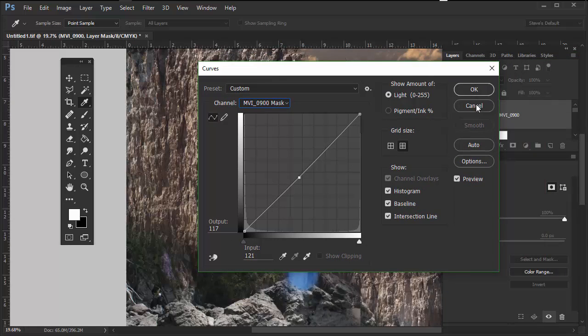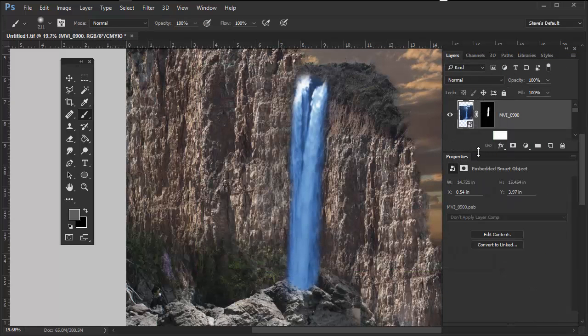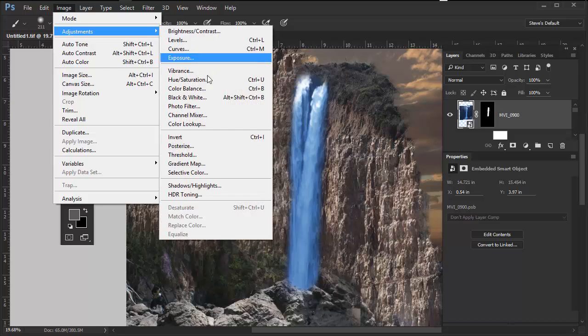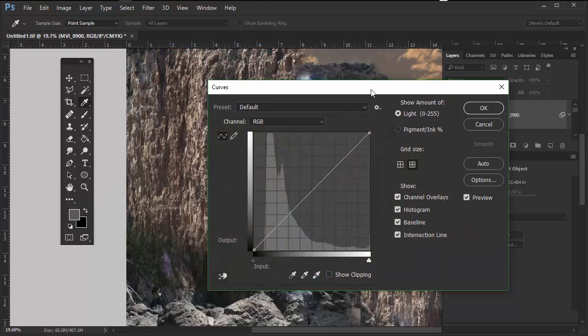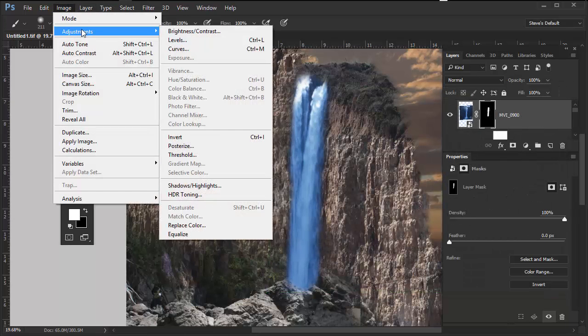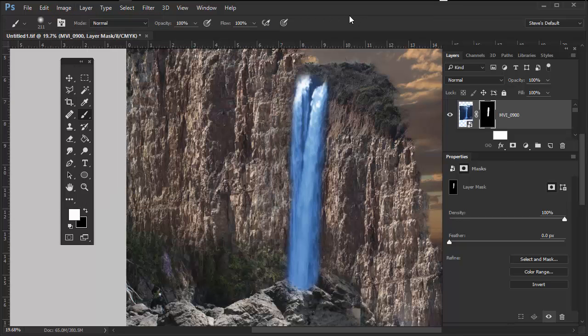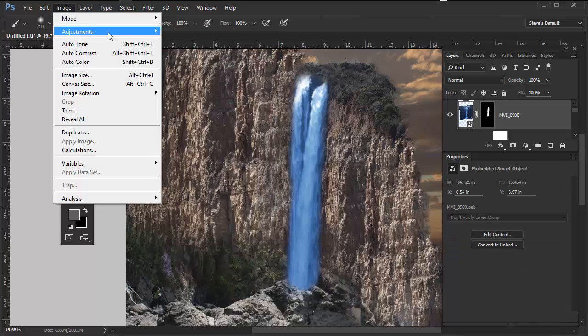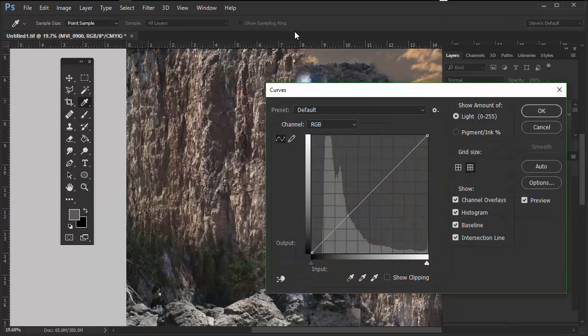All right, let me back this out here, because what happened is I was on the wrong layer, or the wrong image. I was on the mask and not there. That's a common mistake, so if I made it, you guys will make it too. So let's go to our Image Adjustments. Let's go to Curves. And if you remember before, when I was on the mask, just to bring it to your attention, you notice that going to Image Adjustments, a lot of these are grayed out. That's one of your first keys that maybe you're on the mask. So I'm going to target the image, go to Image Adjustments, and go to Curves.